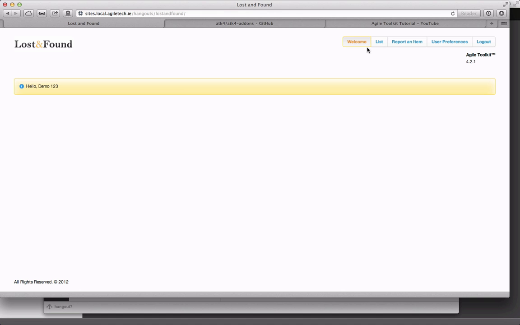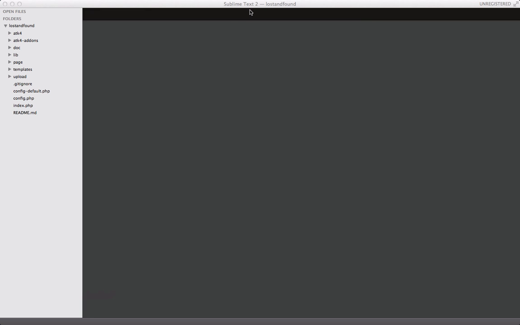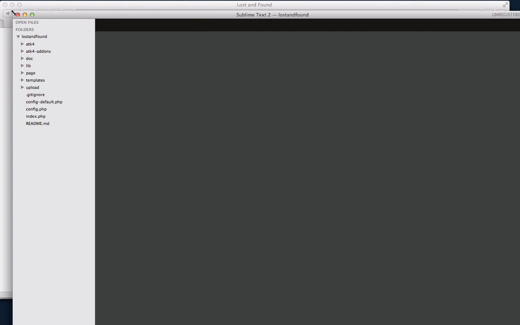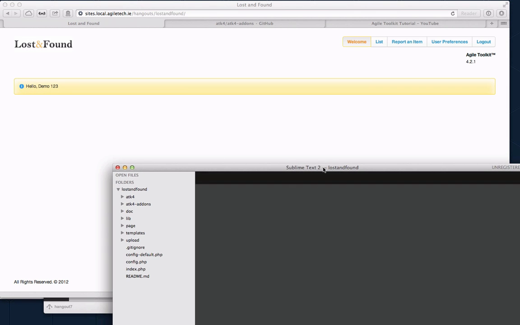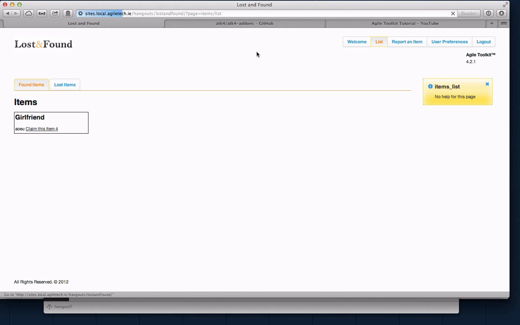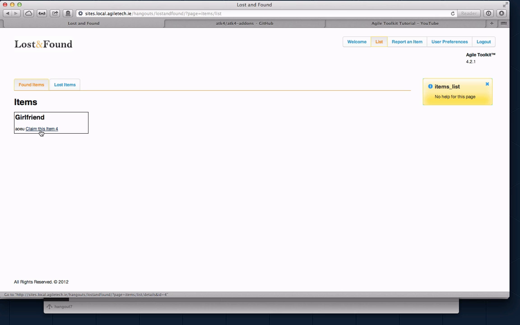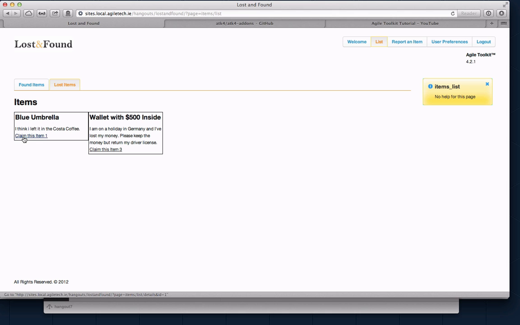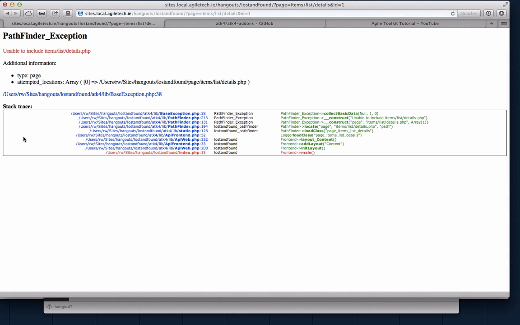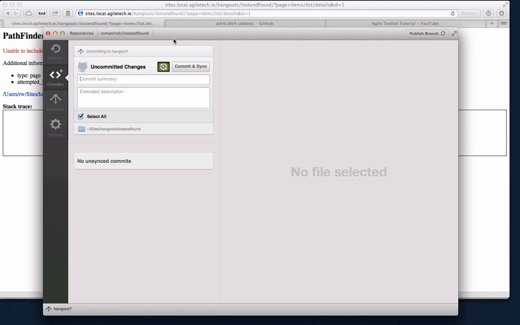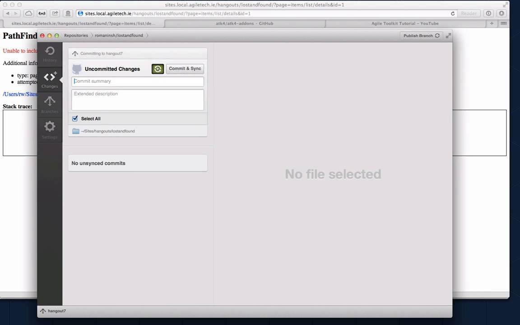And the first thing we need as a base for today's goal that we want to achieve, we need to create a new page that is the details page for an item. Remember, we already can report an item, and we can show all the items that have been reported, but we now need a page where we can see all the details of the item that has been reported. And I think we start with creating this new page. It doesn't exist at this point. We get an error message.